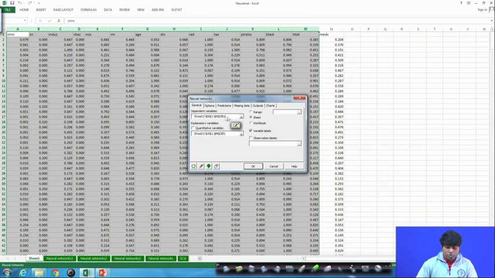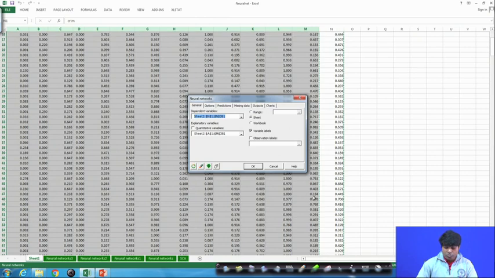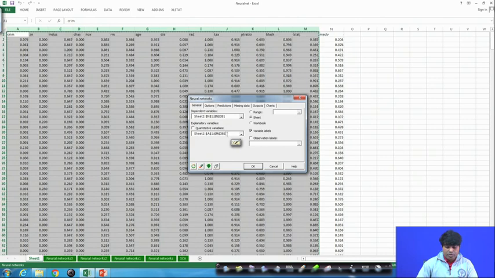This is the indication of the dependent variable, the median value, starting with unit 1 and continuing with the 381 data points. Then the independent variables run from column A to column M, so that is 1A to M381.